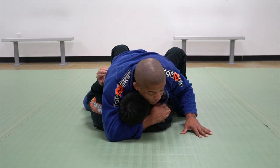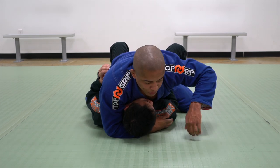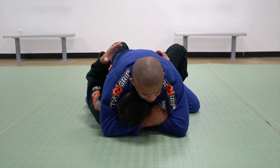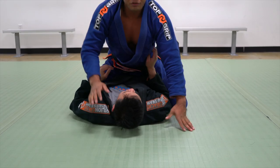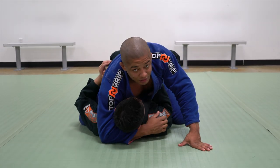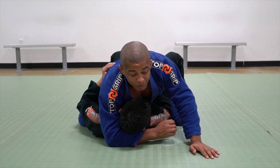Once I push forward, I'm going to put my palm up so I can create a space to put my hand inside right here, look. Make a fist, and then I hold my own wrist. I make this grip. All right? The reason I like this grip is because it works gi or no gi, this system is going to work for you.